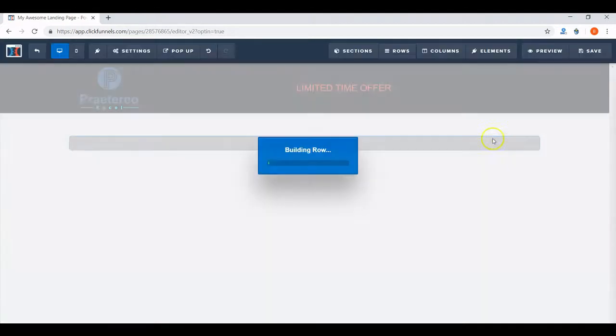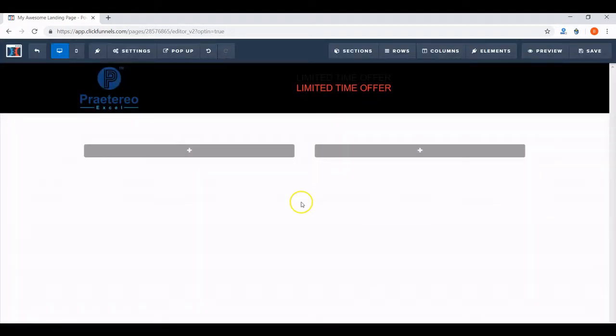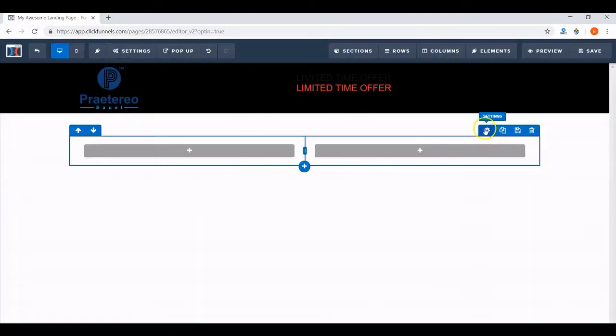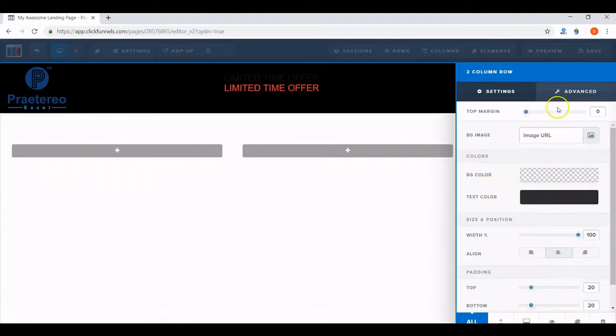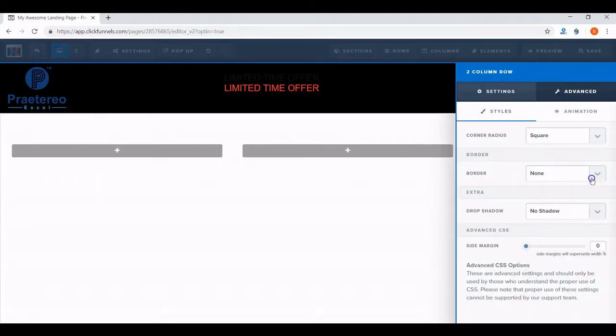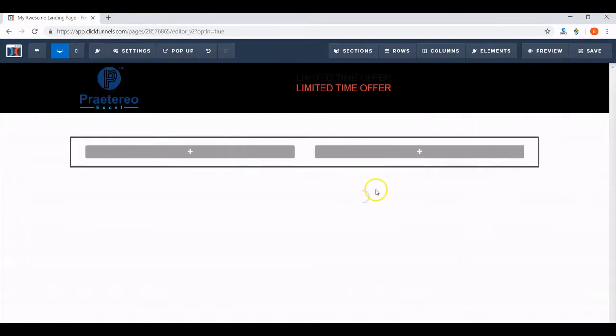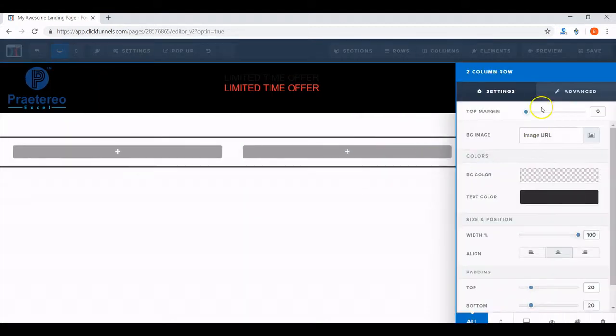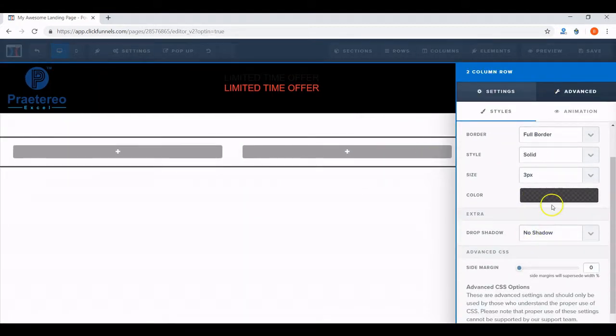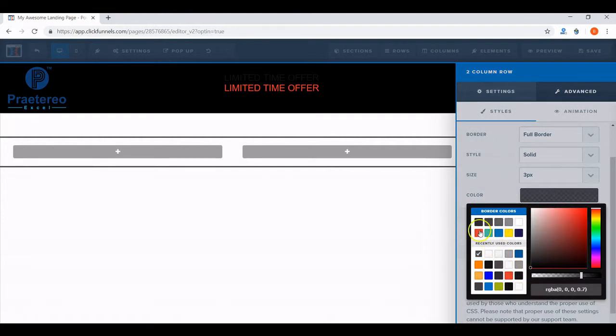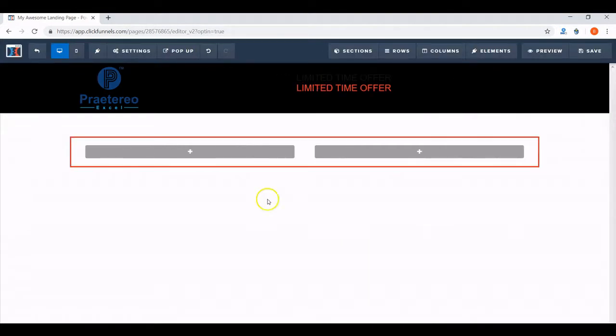So 1 row, let's make it a 2 row here. Let's give it a border. And let's change the border style to something more interesting like red.